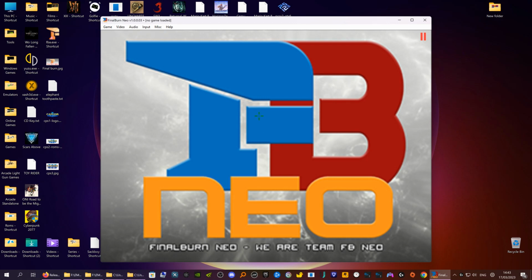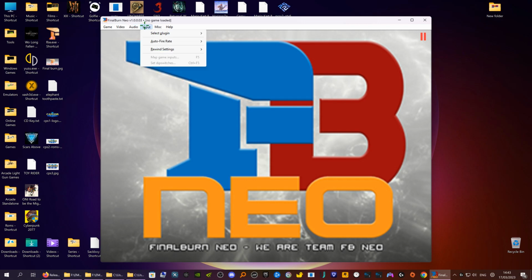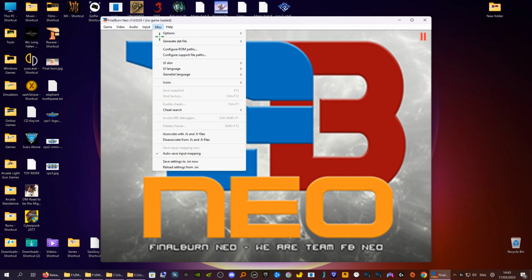Right, so now that's done, what you want to do is go to miscellaneous, save settings to INI now, otherwise when you restart it, it will be back to normal. So save settings to INI now.